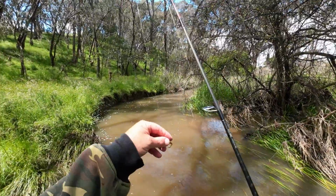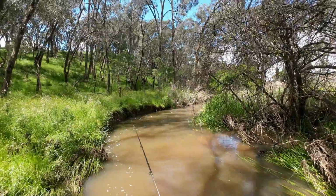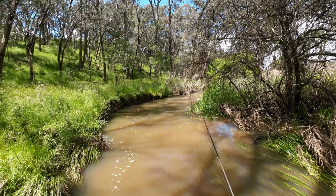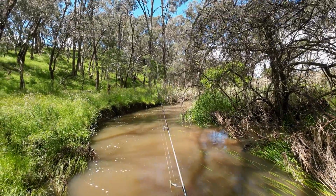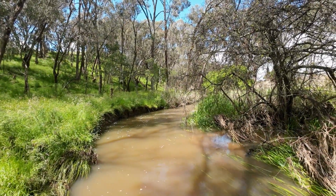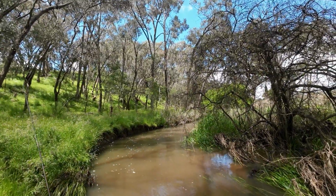Right, now I've caught 2 and lost 1 on a little micro minnow, and a couple of other hits. Now, someone said to me the other day, it wouldn't be a Robbie fishing video without the warning of the wind noise that we never hear. I'm going to give you an audio warning now, but it's not about wind noise, because I've got my Rode Wireless Go 2 microphone on, which means I should be able to eliminate the wind noise.